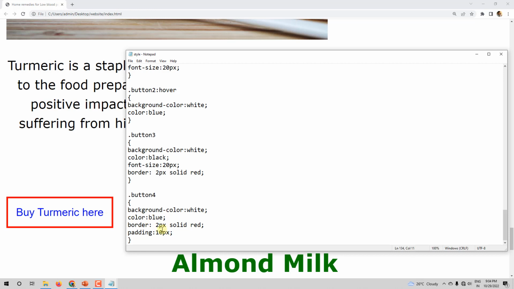Next, let me proceed to margin. I'll say margin and top. So I'll say 100 pixels to show you the difference.